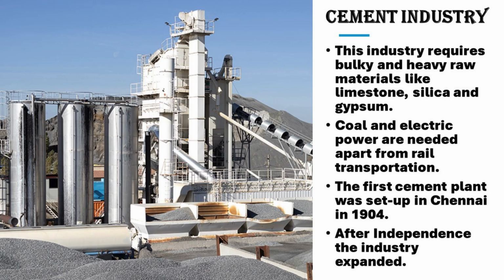Clear? The next is about the cement industry. Cement is a vital building material used in houses, bridges, roads and factories. Raw materials used here are limestone, silica, alumina and gypsum. Clear? So the important centers where cement industries are located are in many places: Satna, Porbandar, Jabalpur, Madurai, Chandrapur and Chennai. So here India is the second largest producer of cement in the world. Many factories now use modern and energy efficient technology and export cement to neighboring countries.